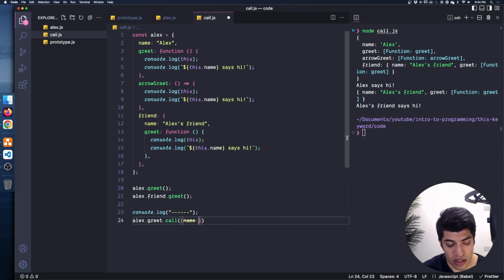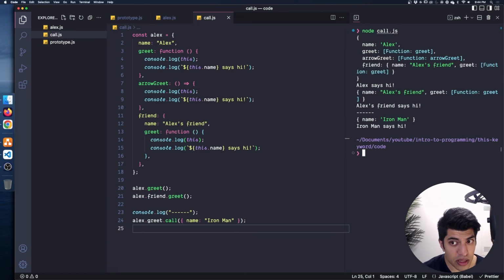So if I gave it a name of, let's just say Iron Man, and I try to run this, we're going to get Iron Man says hi. The most important thing to keep note of here is that the this value, which we're logging out on line 4, is just the name Iron Man, and Iron Man says hi.